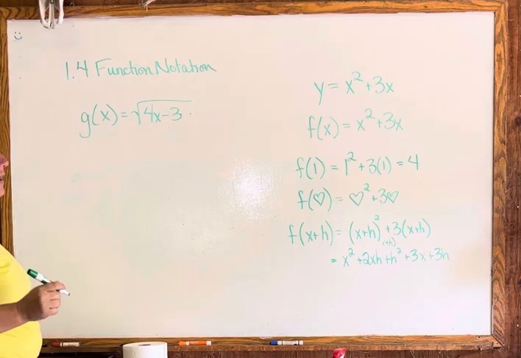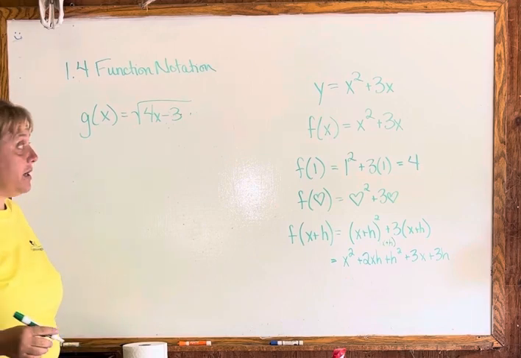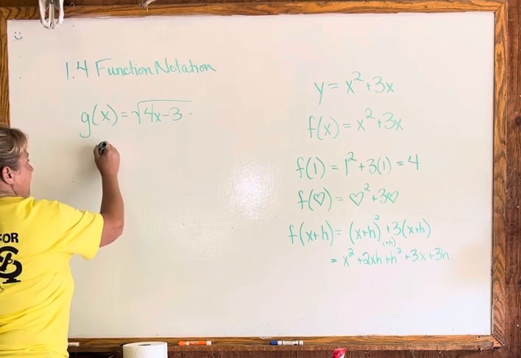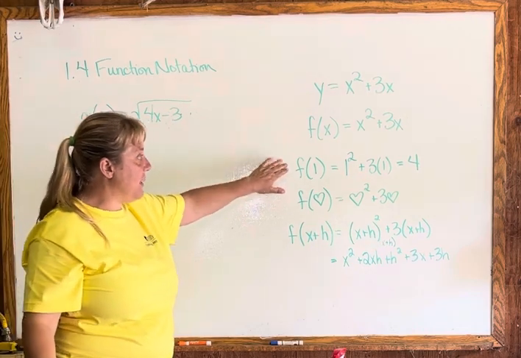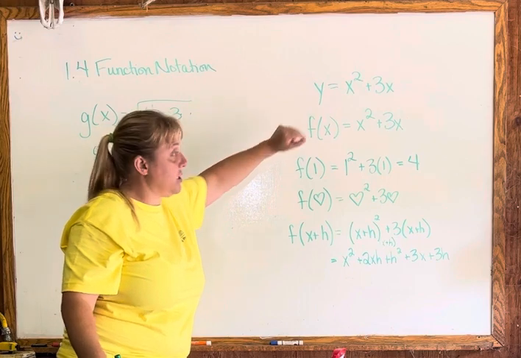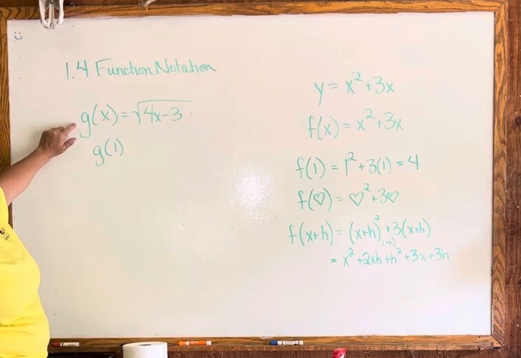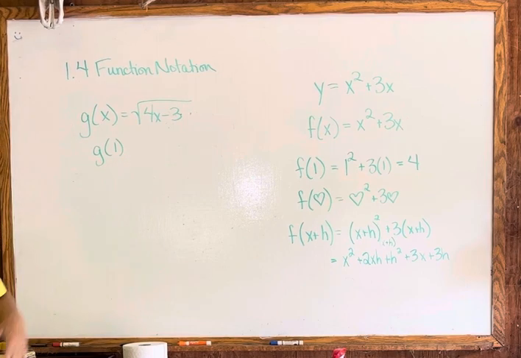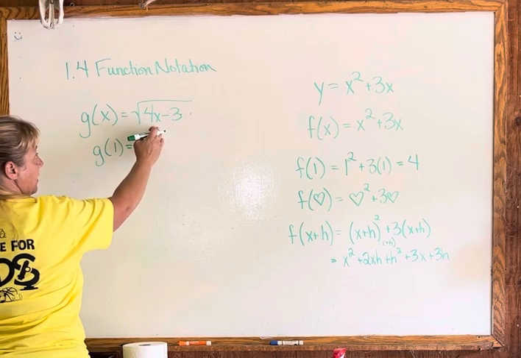So now, if I want you to plug 1 into this particular function, I am going to say find g of 1. And now over here we had f of 1, and that went into this function, but by noting it like this, it's telling us to go into the function that's named g. So you can use different letters, f, g, h. Those are common letters that we use for functions. So here, it's just clarifying where to plug in the 1.